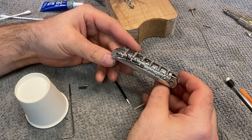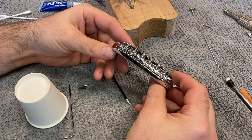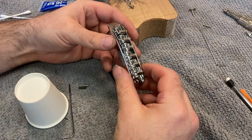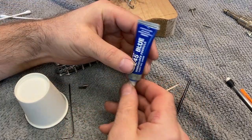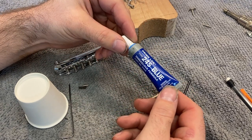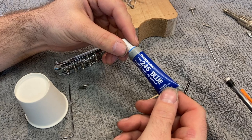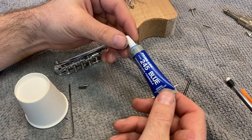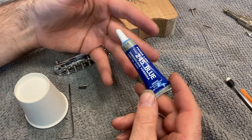If this is an issue you've been dealing with on one of these bridges, I'm going to show you a pretty quick, simple, and cheap way to deal with it. We're going to be using a product made exactly for this type of situation, which is this blue thread locker here. This one is made by Prime Lock — there are a bunch of different companies that make a product like this, and they're all pretty consistent in the colors and what they do.